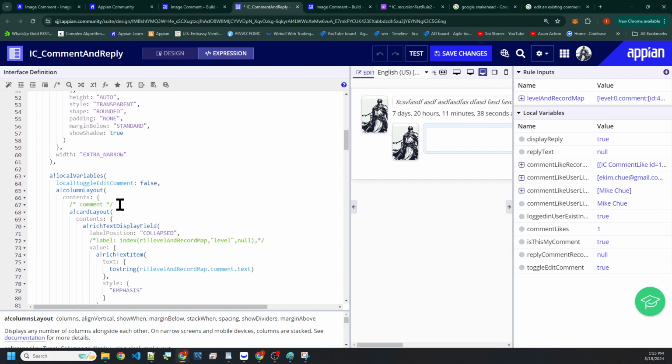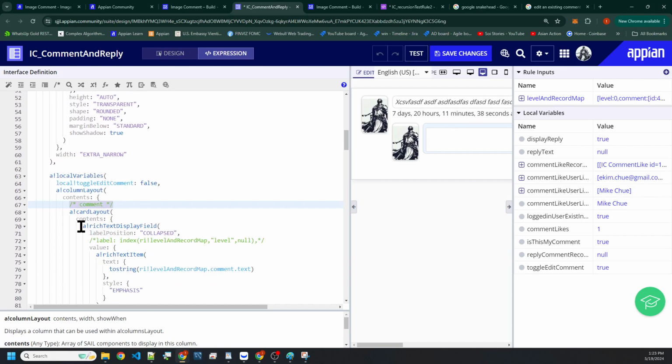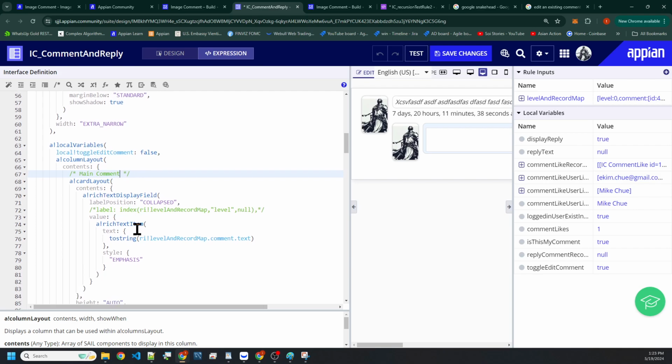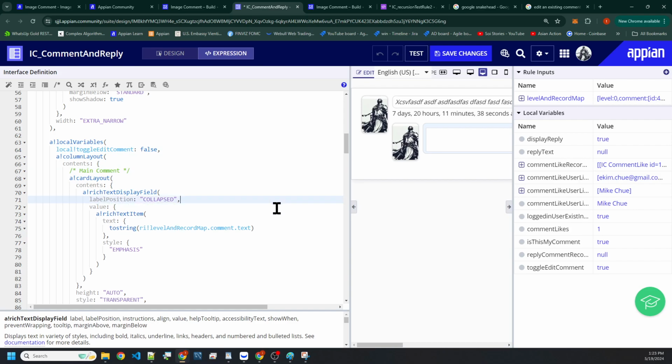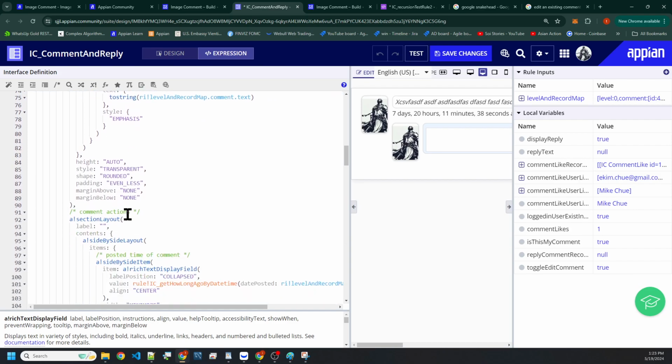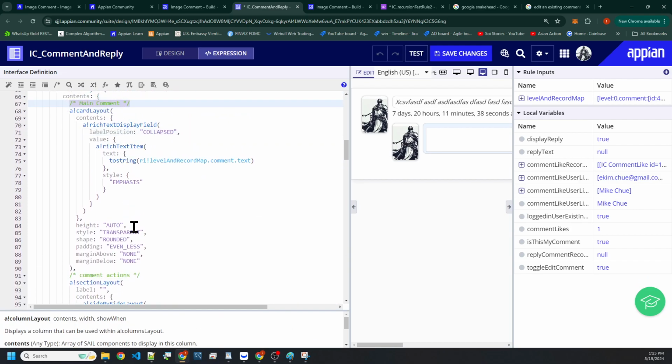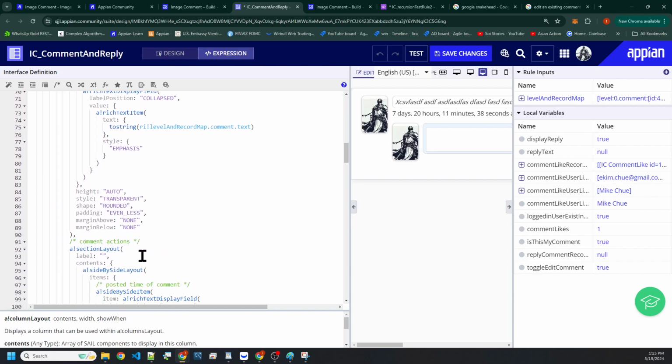So we got this thing here, main comment, and then this is the main comment, right? And then you also have the actions here.